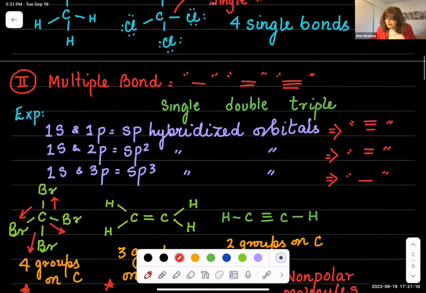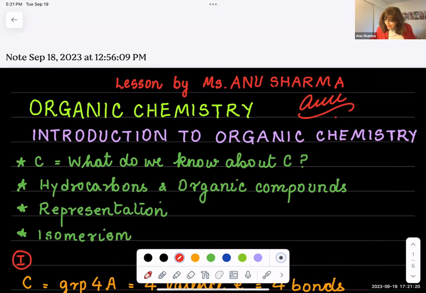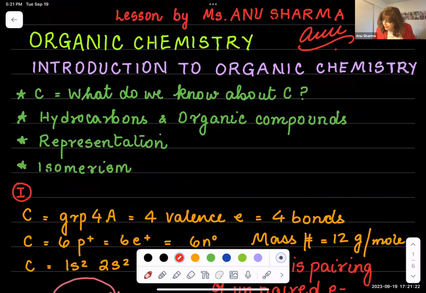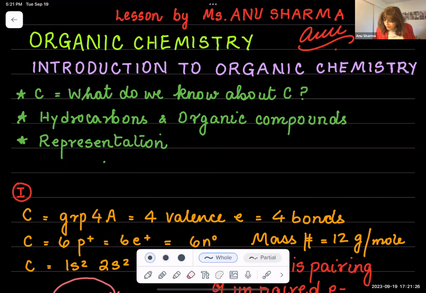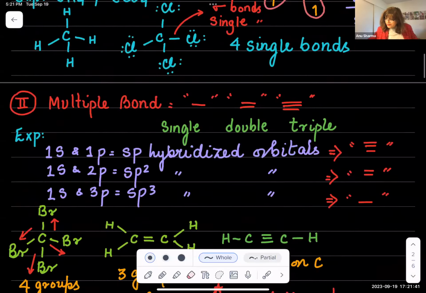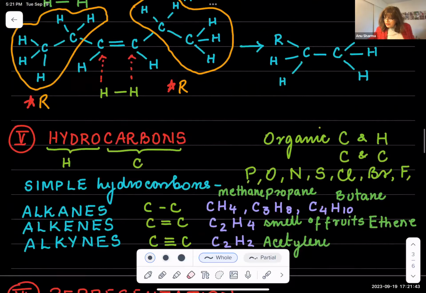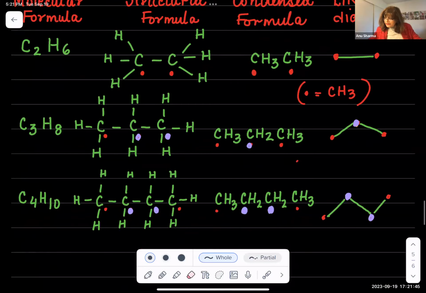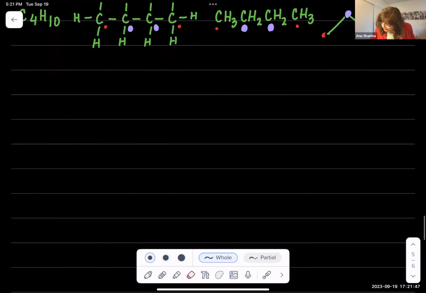Okay, so next in this video, we won't be able to cover the isomerism in this video. So we talked about the representation, and then we are going to look at the nomenclature in the next video, conformations, nomenclature, and there's a lot. But for now, we will just leave it at that. Okay. All right. So just practice writing these formulas.